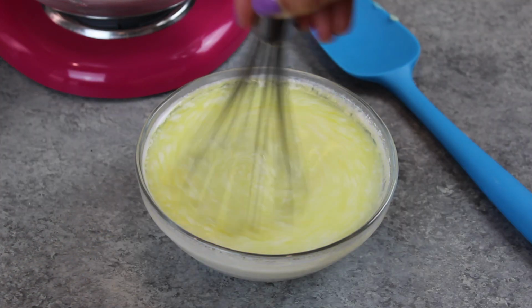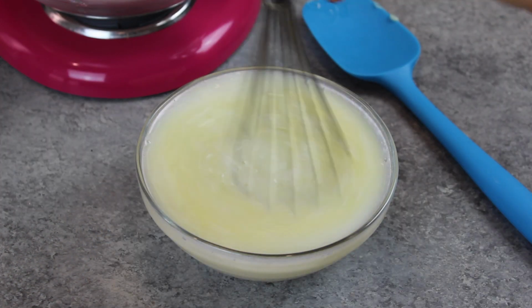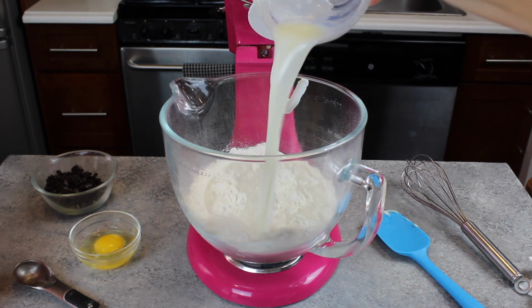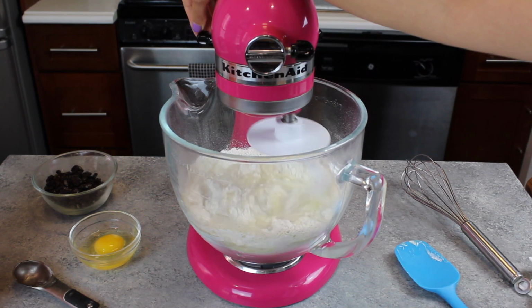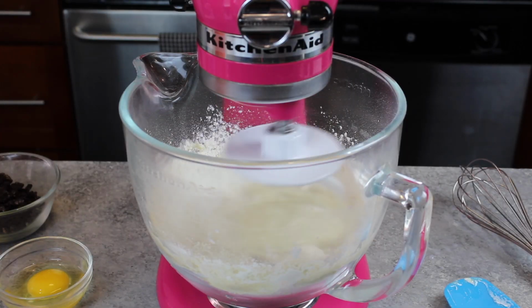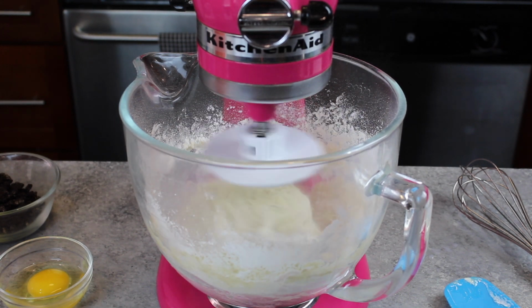We're heating that mixture in the microwave for about 90 seconds and giving it a quick whisk, then pouring it into our dry ingredients. We're then going to mix this together on a medium speed with our dough hook until our dough starts to come together. If you don't have a stand mixer, you can also do this by hand. It just might take a little bit longer.